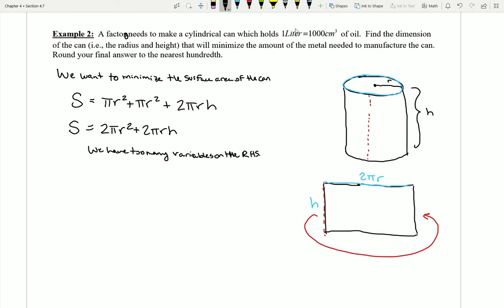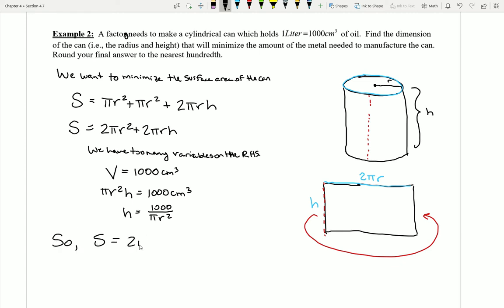Well, we know how much the can is supposed to hold. We know that the volume of the can should actually end up being 1,000 cubic centimeters. Well, the volume of this can, remember, since this is the volume of a cylinder, should be found by doing pi r squared h. So that means we know that this is supposed to be equal to 1,000 cubic centimeters. Notice then that I could state that the value of h is really this 1,000 over pi r squared. And with this, I could now replace the value of h and make this a formula with only one variable.